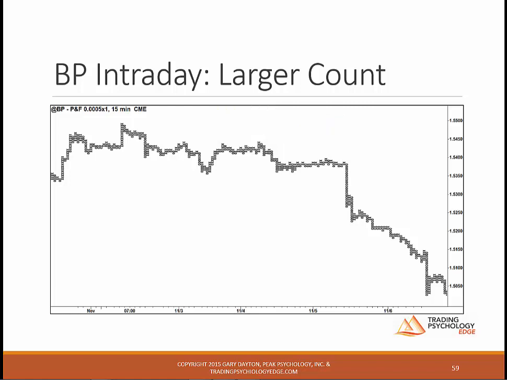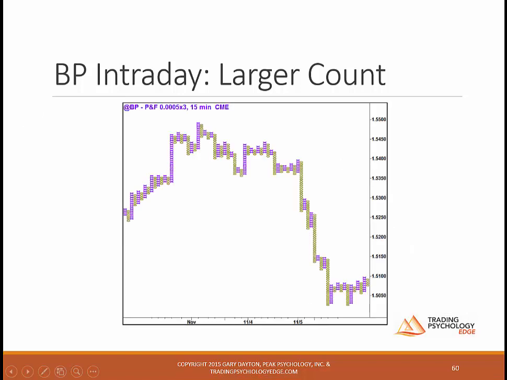So let's see what that looks like. And this is it. It's 0.0005 times 3 times a 3-box reversal. So what that means is instead of each of these being worth 0.0005 or 5 pips to a box, they're now 15 pips to a box. It's the same thing. You're going to count across, and instead of multiplying times 5, you're going to multiply times 15. Does everybody get that idea? Does that make sense to everybody? Yes, okay, good.